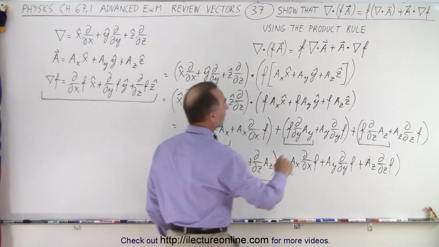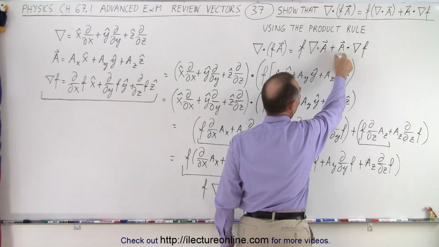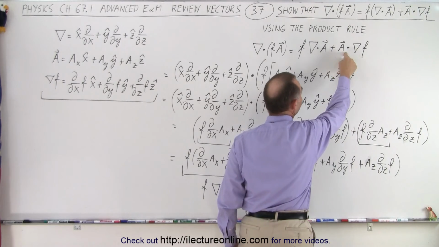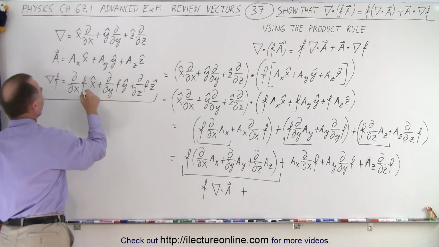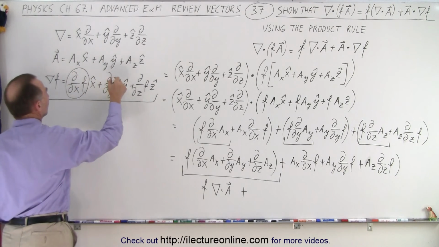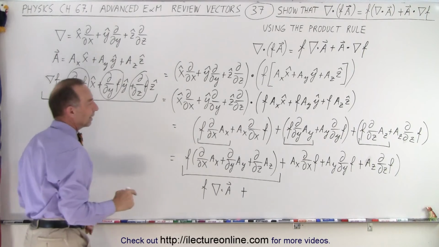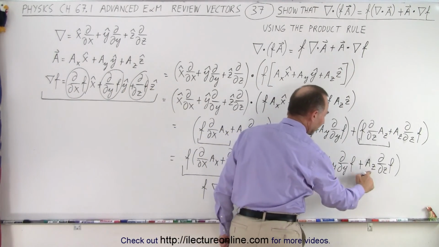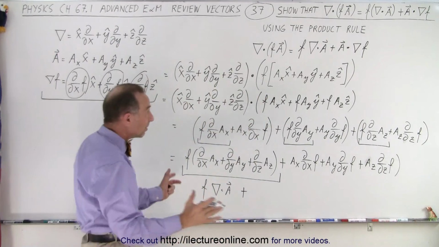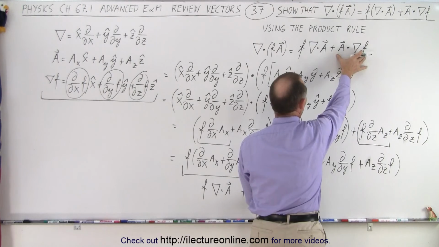And then over here, when we do the dot product, what we do is multiply each of the x, y, and z components of the vector times each of the components of the gradient. So the components of the gradient would be right here. That would be the x component. This would be the y component. This would be the z component. And then multiply each of those, because the dot product is with the x, the y, and the z component of the vector. And then you can see that this expression right here is simply the result of this.